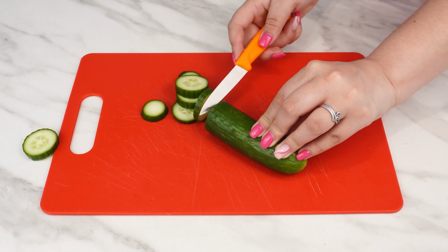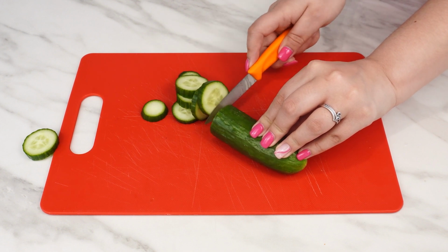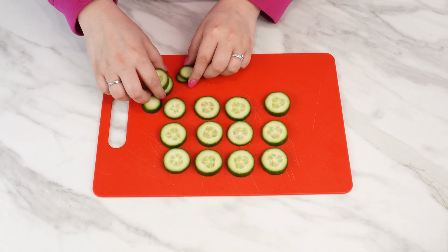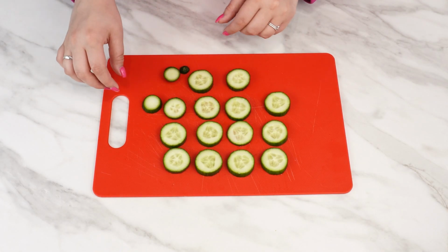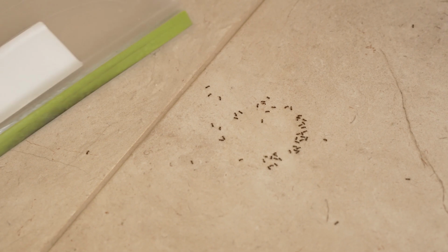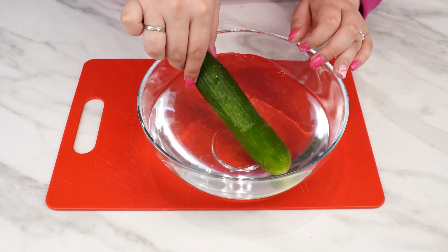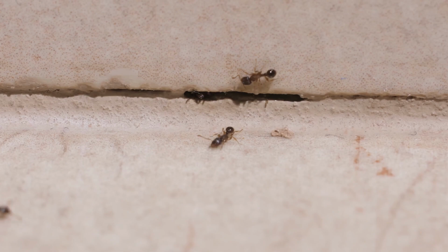Cucumber has a scent that repels ants. The substances in the cucumber peel act on them toxically. They lose their sense of smell, orientation, and die. The content of natural repellent substances in cucumbers is invaluable. It's the cheapest and simplest way to get rid of ants.